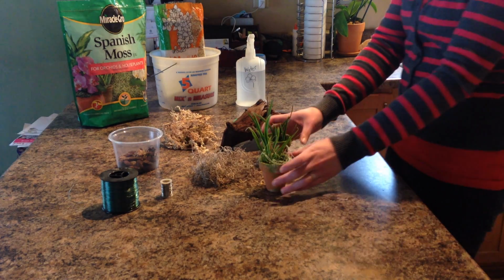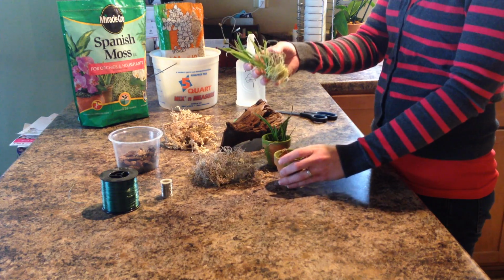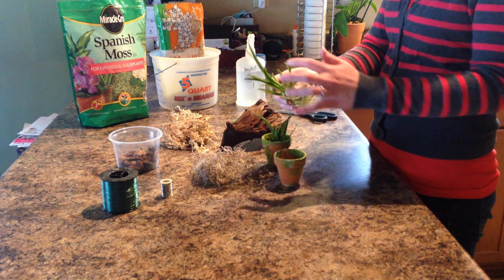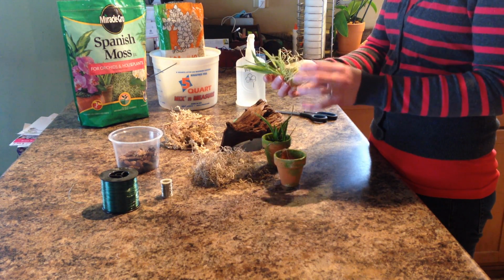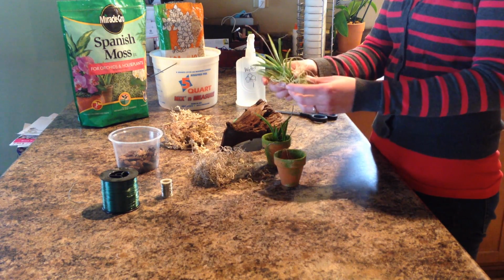Okay, so I bought these little Tolumnias. They're tiny little orchids. They don't really get much bigger than this. This one has a flower spike. They're epiphytes. They are found in the Caribbean, growing on small branches and twigs.